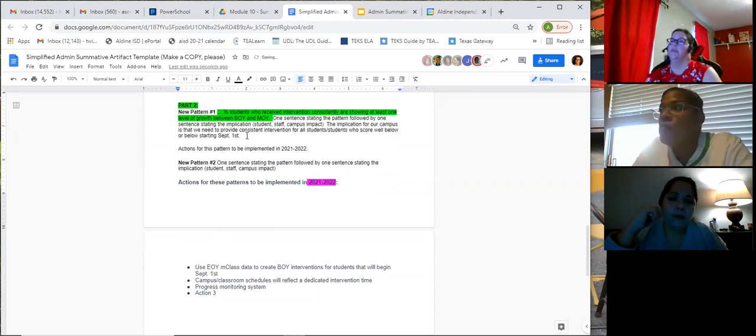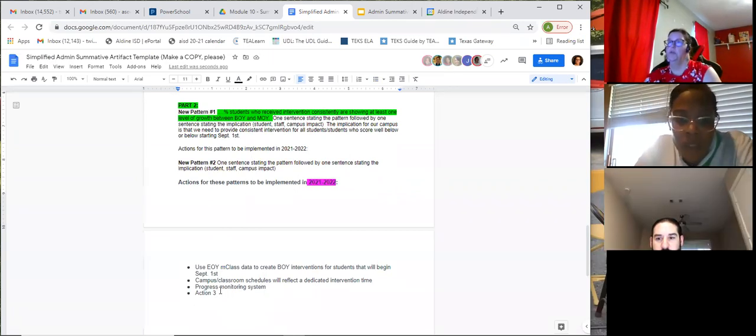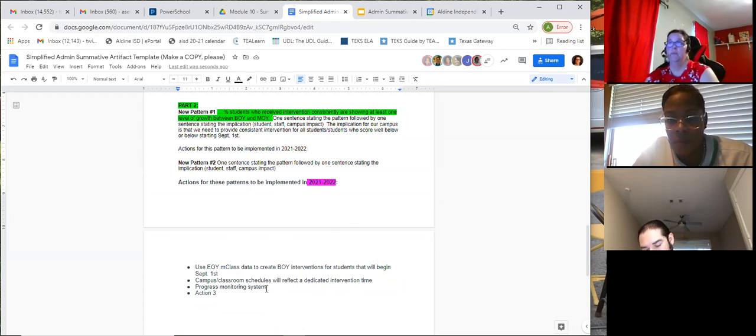If you have actions that address both patterns, because both are literacy patterns, then you can just list them below as a group. So you do have freedom in what this looks like, but this is where I would spend my time. I also would encourage you to work with your APs and with your principal as an admin team to do part 2. Because if we're going to implement these actions next school year, it would be great for us to all be on the same page and have the same focus for our next school year and what the changes we're going to make on our campus are.